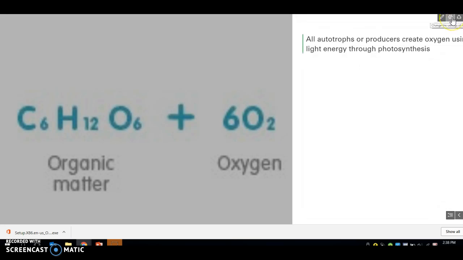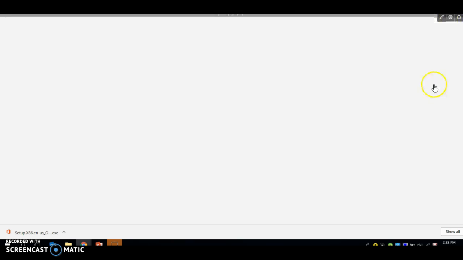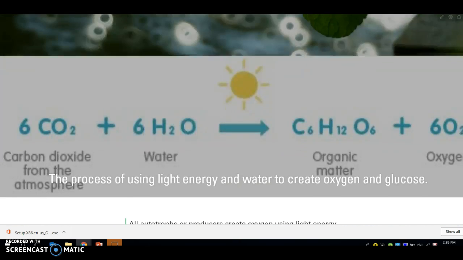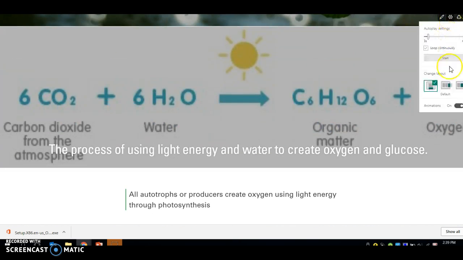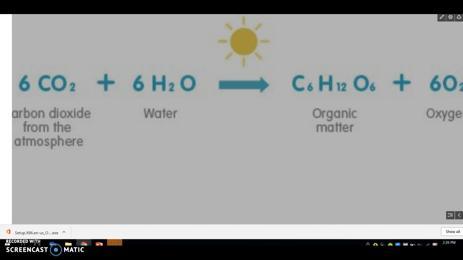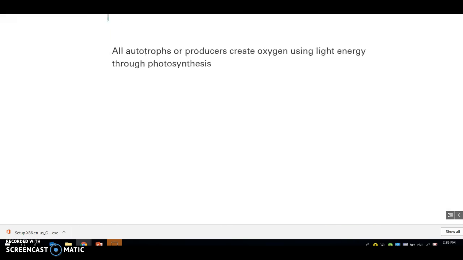Another thing that I thought was pretty cool is you can change the settings. You can make it vertical, where everything would go in order, like this. You can also make it so it's like this, so it's more like a PowerPoint presentation. Another thing you can do is you can get it to loop continuously, so that's where it continues to play.